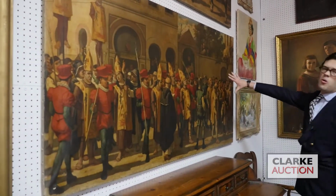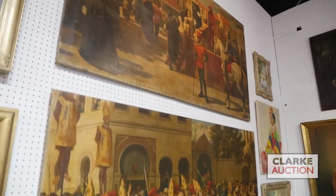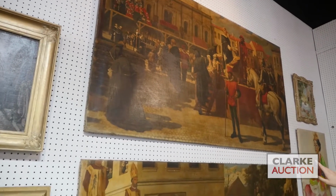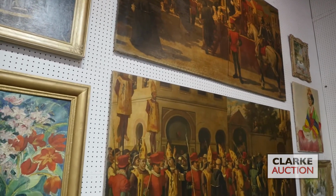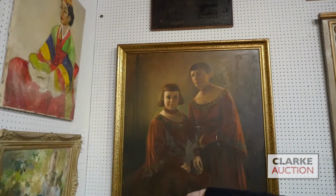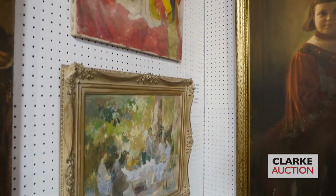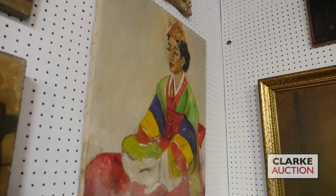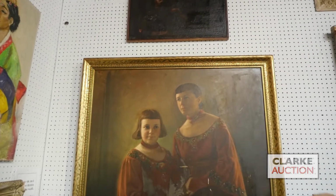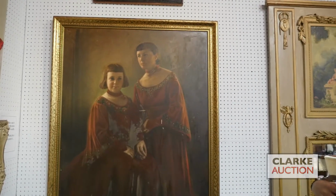We have here 2 more of those Inquisition scenes. Again, another processional, this time sort of depicting figures, and then here we have a public torture scene, figures being forced to kiss a cross. Just as we slide along the wall here, we have Suzanne Humbert paintings. We have 2 oils on board and an unsigned painting of a woman in a rather nice ceremonial dress there. In the corner, we have an unsigned 19th century portrait of a mother and daughter, a bit as is, but with some nice fabric work, especially in the collars of the women's dresses.